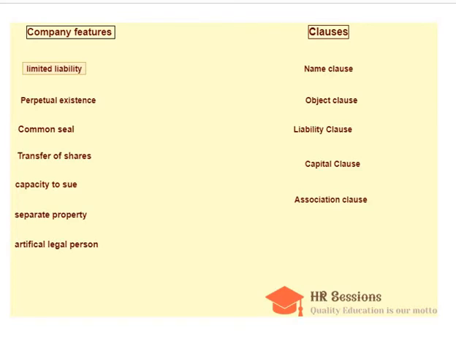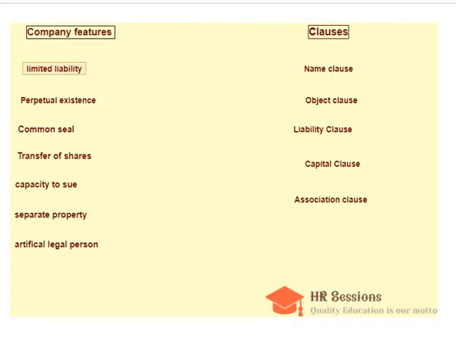Now, these are the features or characteristics of the company. A company is an incorporated association where two or more members join together and form a company with the same purpose. The minimum is 7 in case of a public company, 2 in case of a private company, and 10 in case of banking, with a maximum of 20. A company is an artificial legal person with the capacity and sanction of law, having certain rights and obligations. So it is like a natural person.